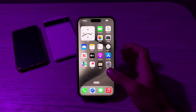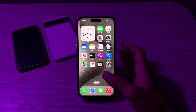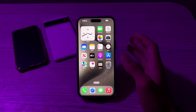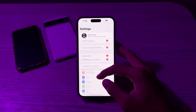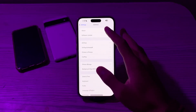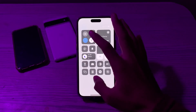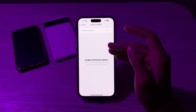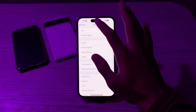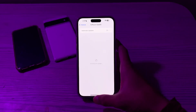After checking compatibility, you have to update your iOS version. Make sure your iPhone is running the latest version of iOS. Updates can often include bug fixes and improvements. Go to Settings, open General, then tap on Software Update to check if there is any available update, and simply update your iPhone to the latest version of iOS.